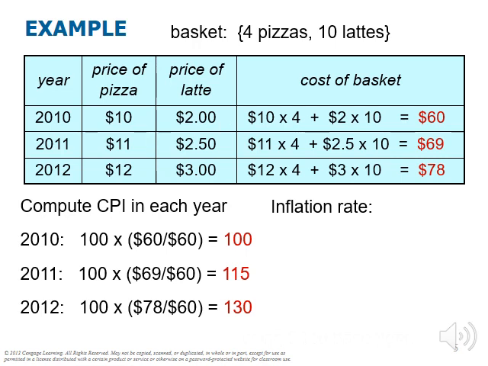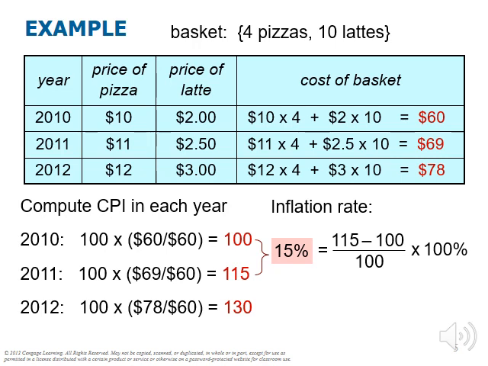We can then move forward to calculate the inflation rate of the CPI year on year. From 2010 to 2011, we moved from an index of 100 to an index of 115. This raw change of 15 divided by our benchmark last year, the CPI of 100, and multiplied by 100% gives us a 15% rate of inflation change.